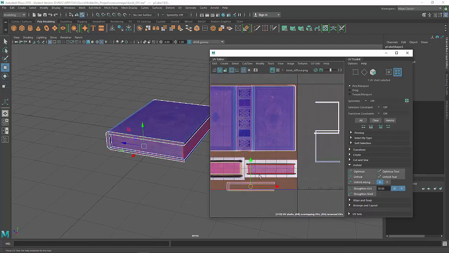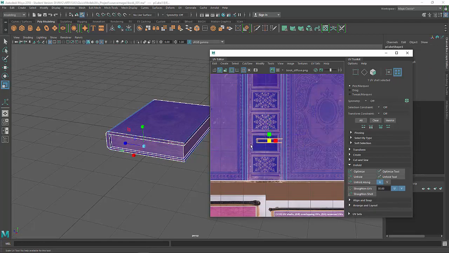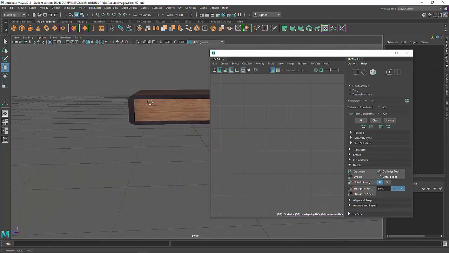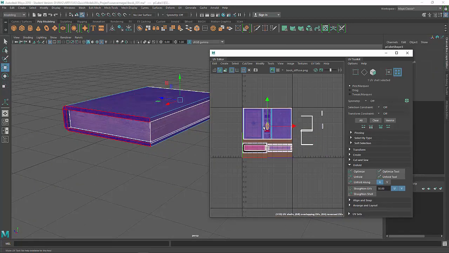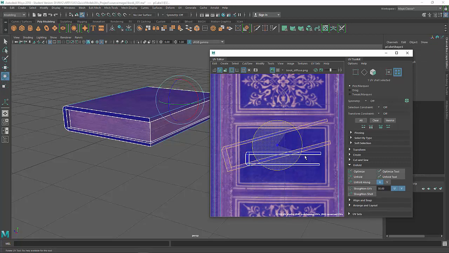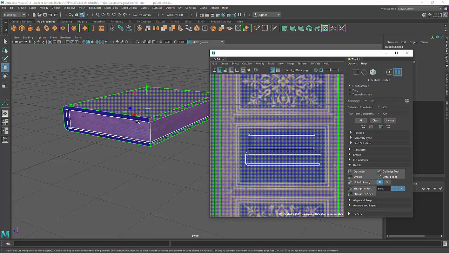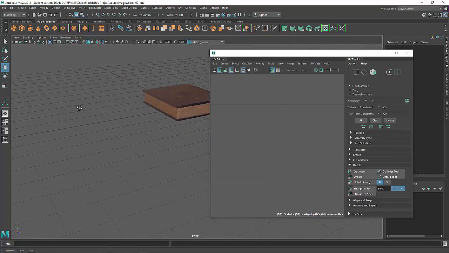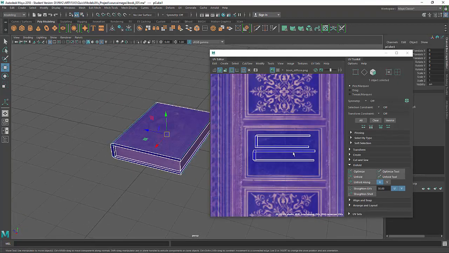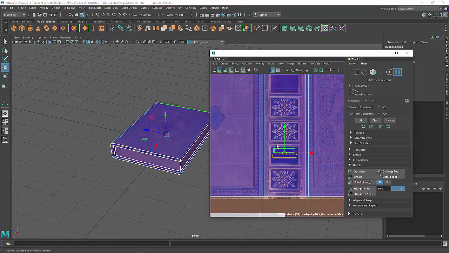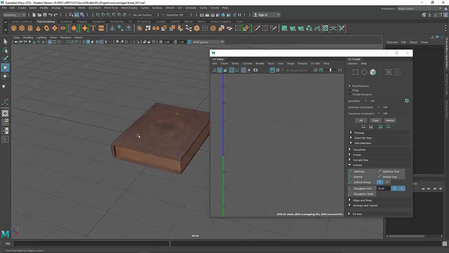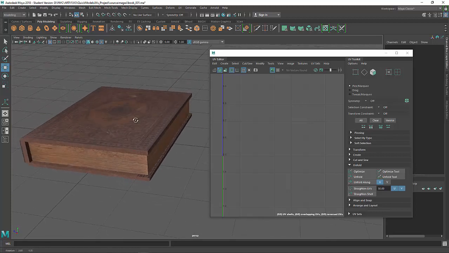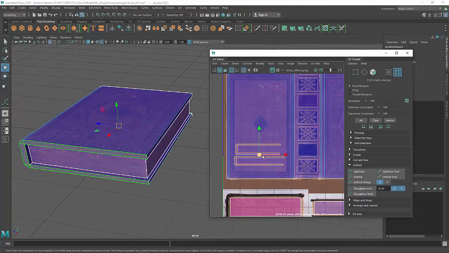Or another thing we could do is we could grab this and then just tuck it away over here to any other part of the image and just sort of use that to color it. So I could do the same thing with this guy. Scale it down and just give it another part of the texture. Depends how important these pieces are. You know, if they deserve more, then we can give them more resolution. So we could maybe put them over here too. We could give them part of this. How does that look? Yeah, that might be a little bit better so they don't stand out as much.